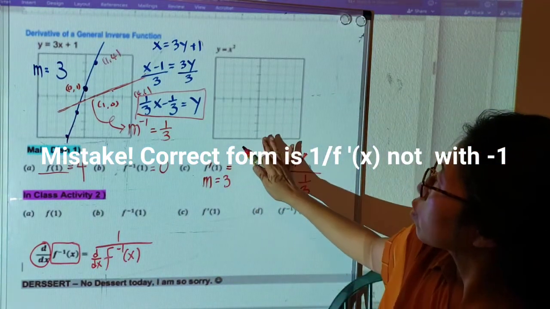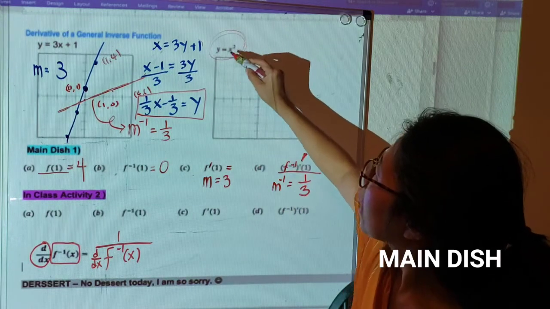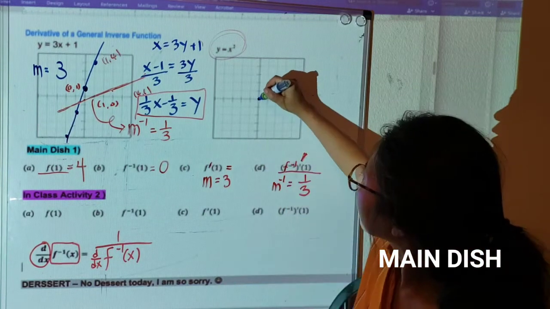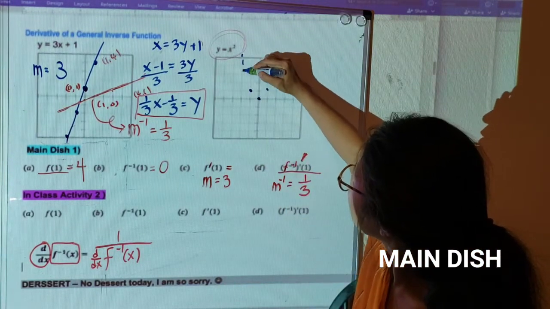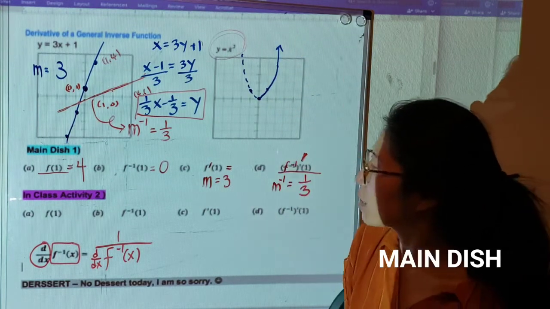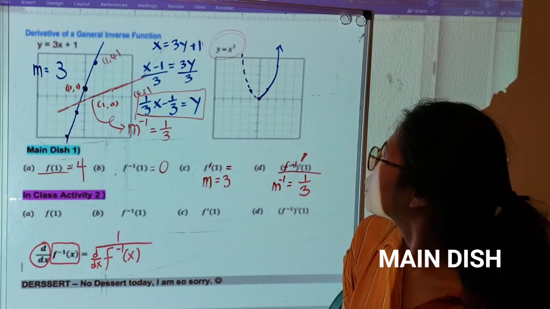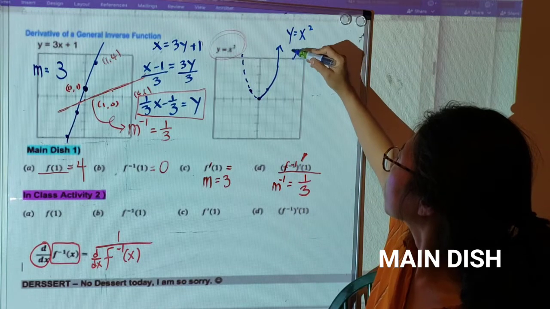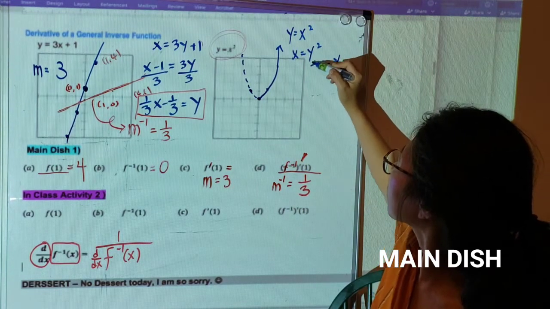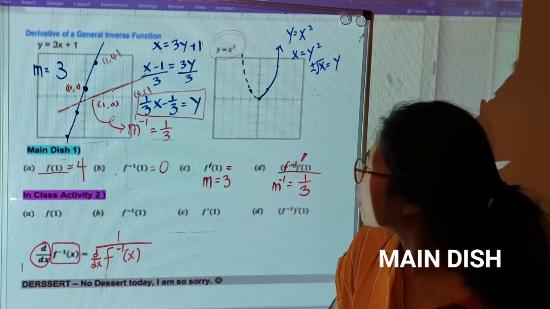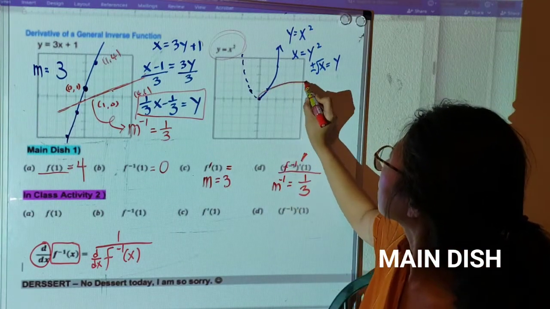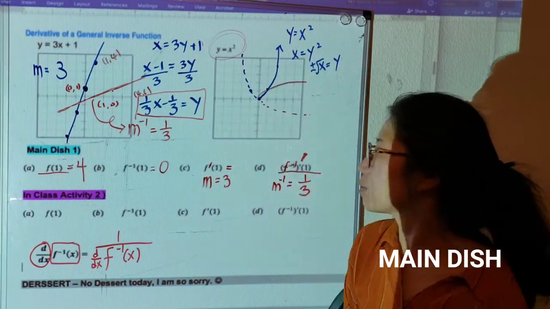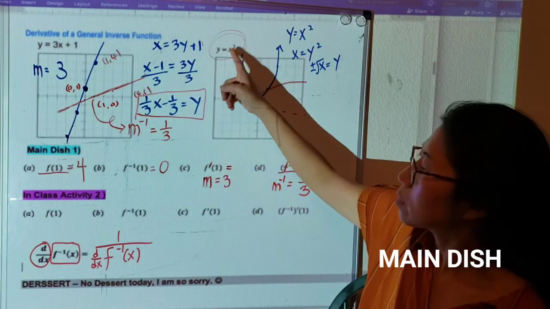So now I want you to try this one. y is equal to x squared. You can do it together with me. So if I graph y is equal to x squared, I have my graph shaped this way. Then now what is going to be the inverse function? y is equal to x squared. The inverse function will be x is equal to y squared. Therefore y is equal to plus or minus the square root of x. I'm going to have my function with an upper part and a lower part. But in order to be an inverse, we only use the positive side. So now I have my original and inverse function.